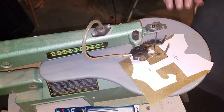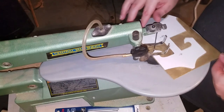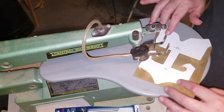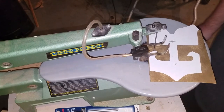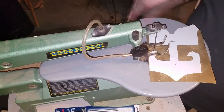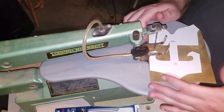It's about deep enough where I can give it a turn. And that's the whole point. I just want to be able to get it here, have it bite in again, and be able to take off. This affords me a lot more play room, so I don't have to continuously pull in, pull out, and do more cuts. That will potentially shorten the life of the blade.